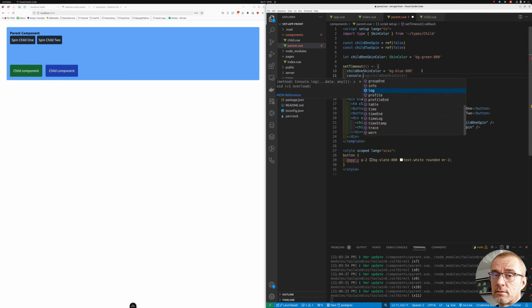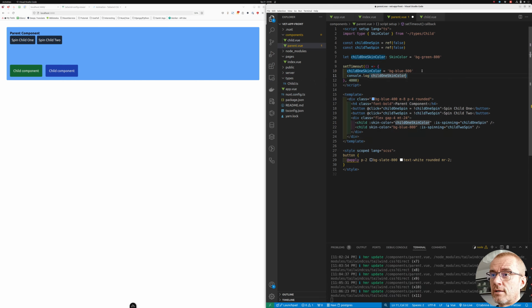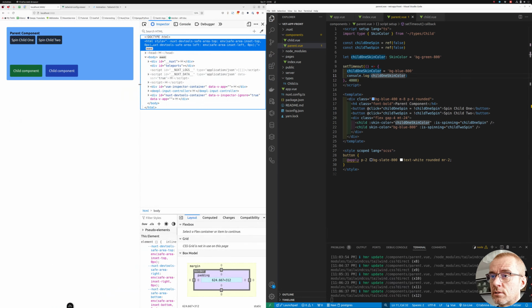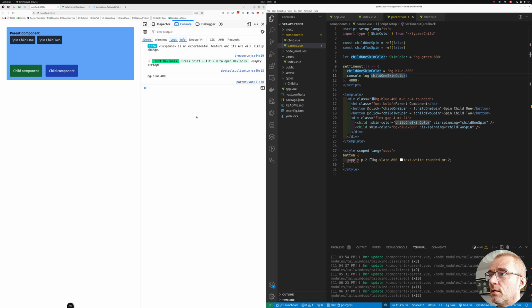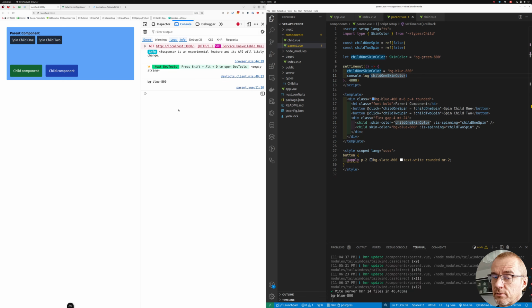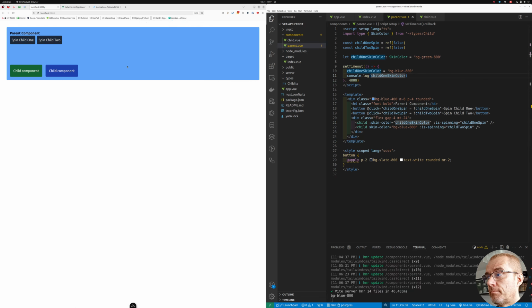I will also add logging of the new value of child1SkinColor just to show you that we have changed it after these 4 seconds. In the console, as you see, if we save it and refresh the page, after 4 seconds our child1SkinColor is now bg-blue-800, but our child component is still green. And I expected it should be blue. Why is it still green?